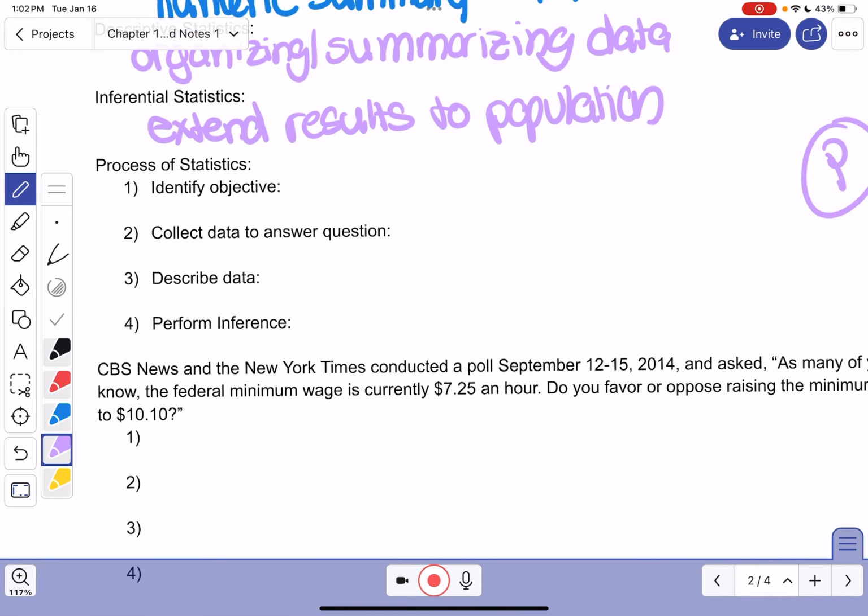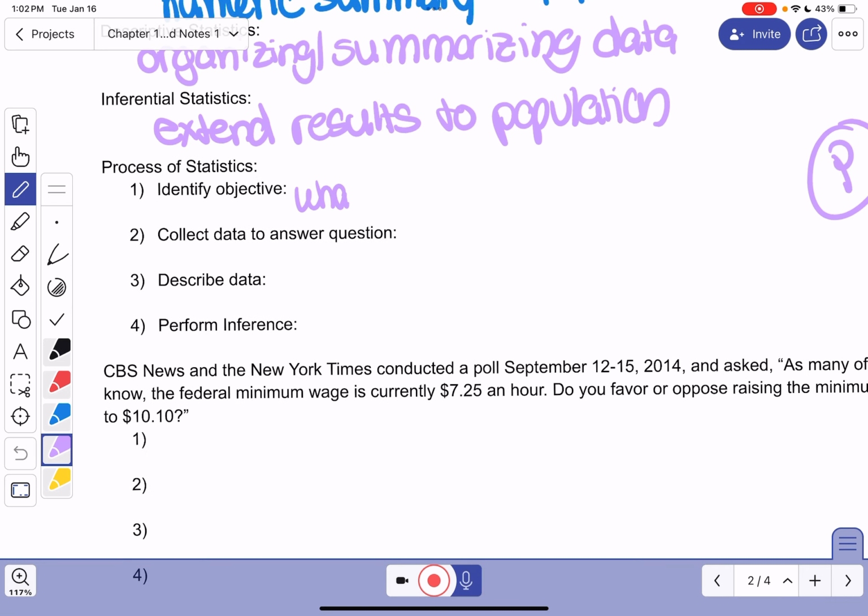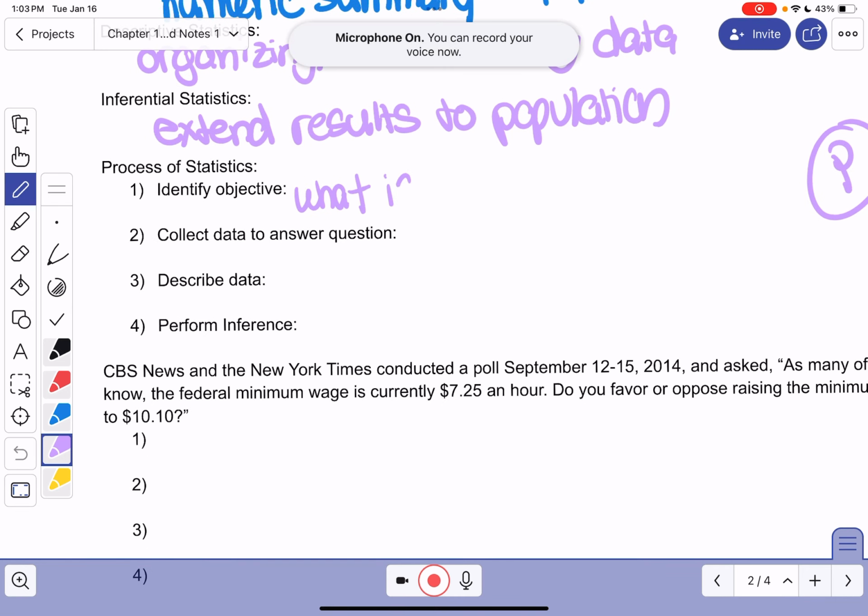All right, so statistics is a science of collecting, organizing, and analyzing data. We're looking at the math part of the science, but there's steps for how you deal with your data. So let's see, identifying the objective, that's step one. You have to figure out, what are we trying to answer? What do we want to know?